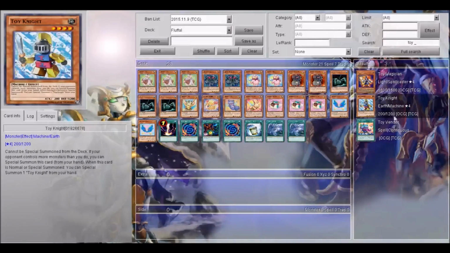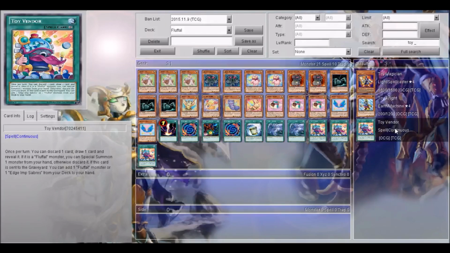Oh, I didn't even know that was a card. Three Toy Vendors, right? Guys, that's a main part of the deck. Discard one card, draw a card, reveal it. If it's a Fluffle monster, special summon it, or if it's anything else, discard it. Literally, you either discard, draw a card and discard it, or you draw a card, Fluffle, special summon it. And I play a lot of Fluffle monsters in this deck. But again, it's all RNGesus. Please save me.